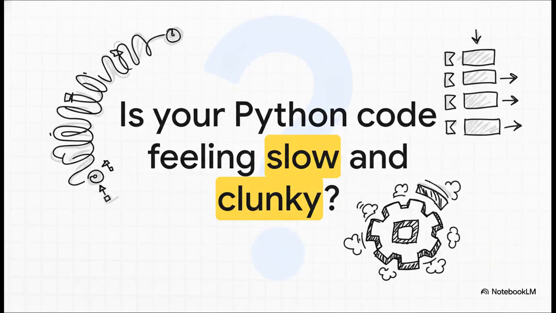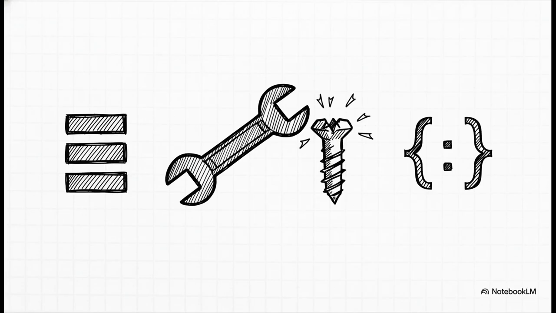So, have you ever written a piece of code and it just feels clunky, slow? Maybe you're building a giant list and you keep having to add stuff to the beginning, or you've written these long, complicated loops just to count things. We've all been there, for sure. And usually, it's a sign of one simple problem. Yep, that's it right there.